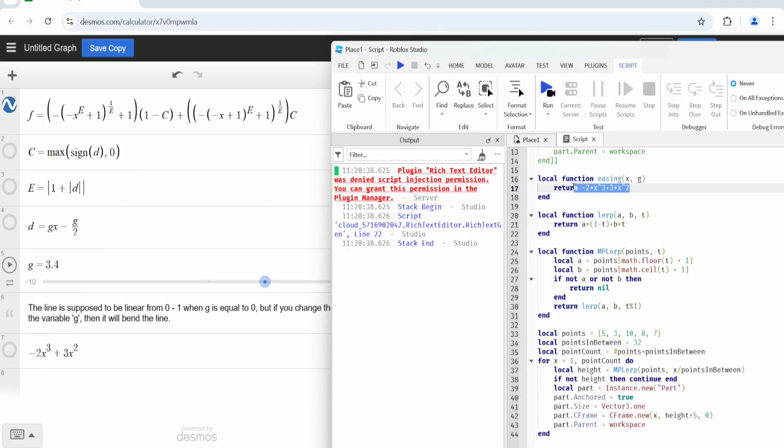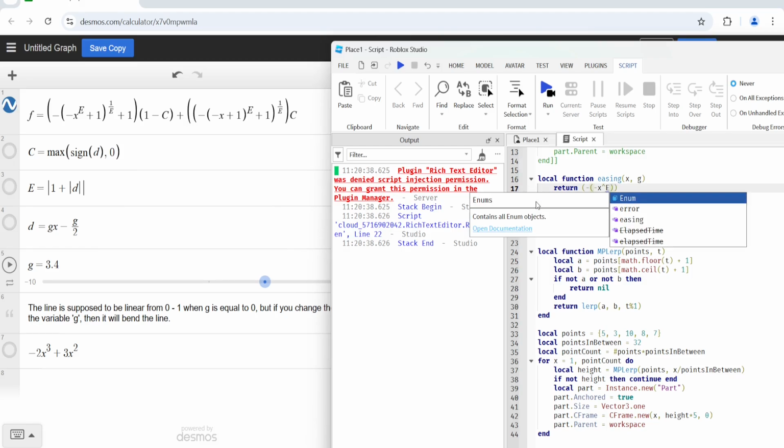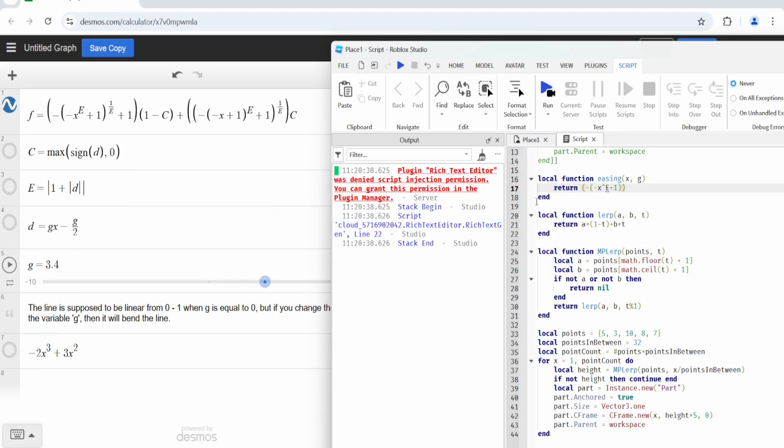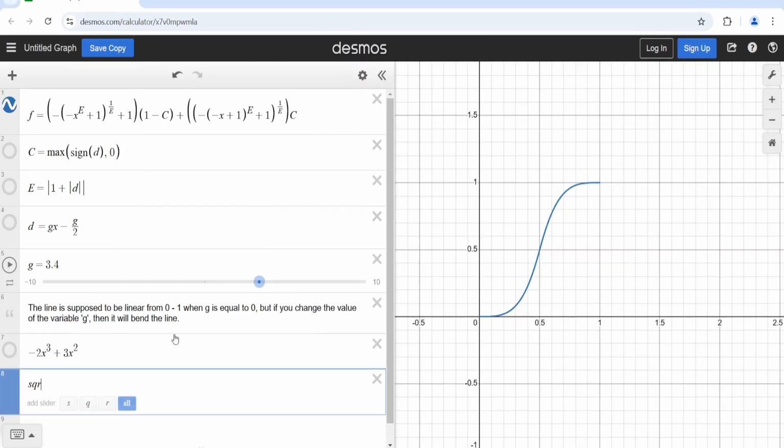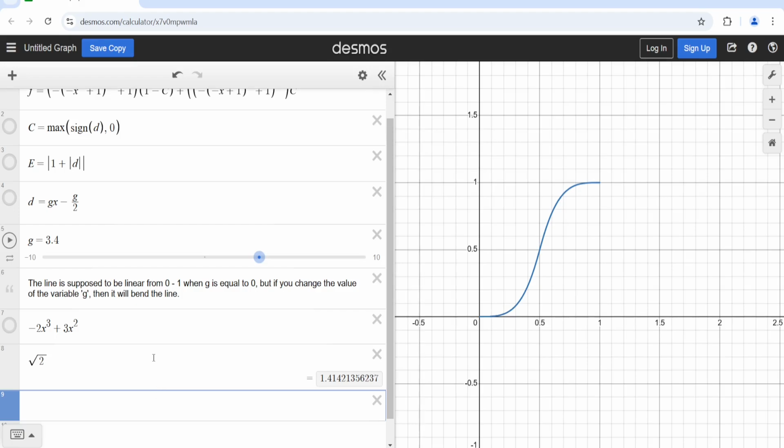So in here, you will want to write this here. Also, fun fact, when you do an exponent where it is a number between 0 and 1, it's the same as getting the nth root of that number. So an example of this would be if I did sqrt 2, it is also the same as writing 2 to the power of 1 over 2.